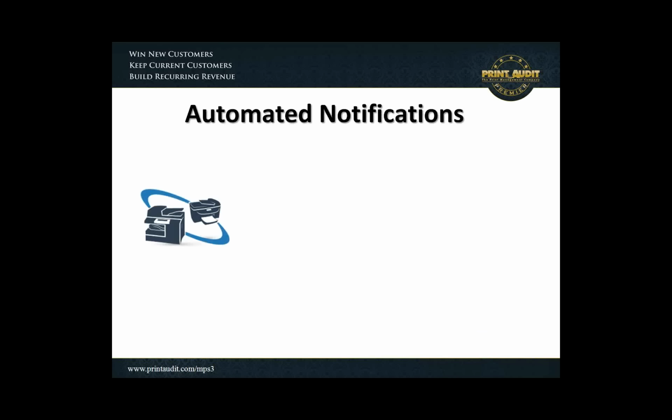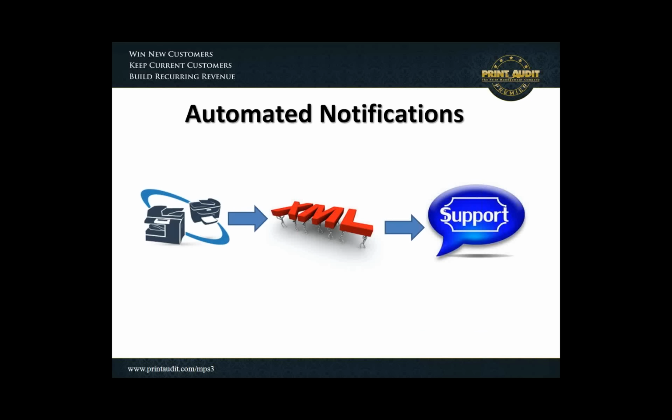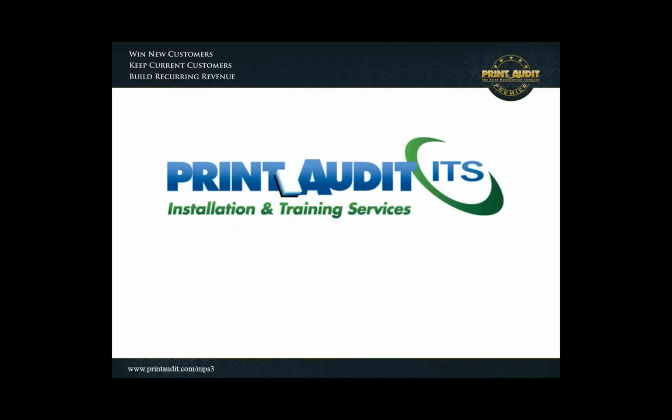We've also done an automation of this alerting system. So what we are able to do now is export that alert into an XML feed, which can then go directly into your support system. So you don't have to rely on that human intervention if you don't want to. You can have that going directly into your system.